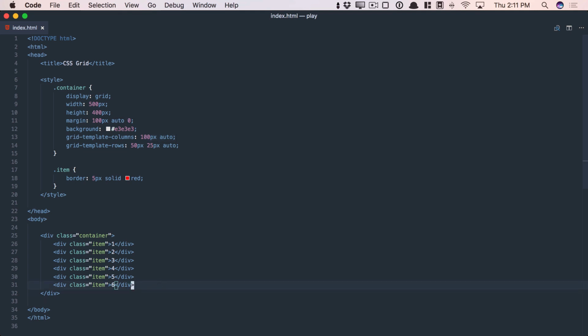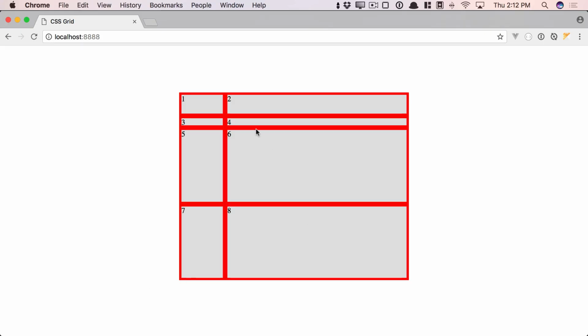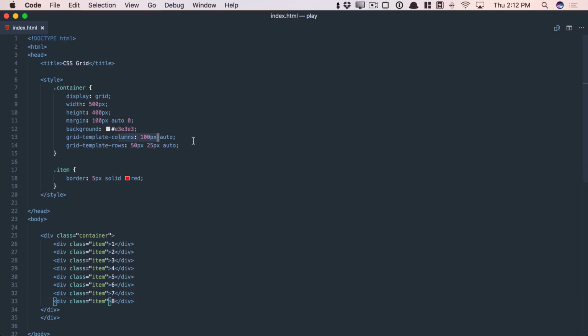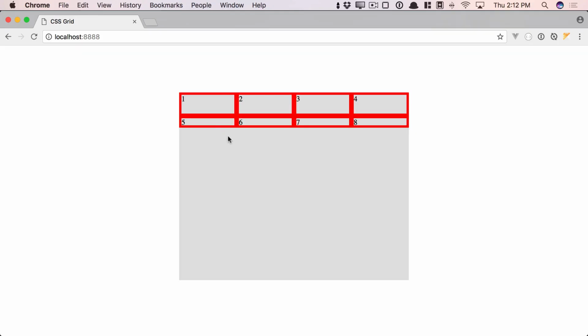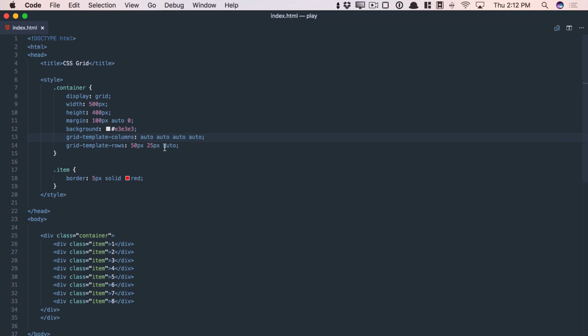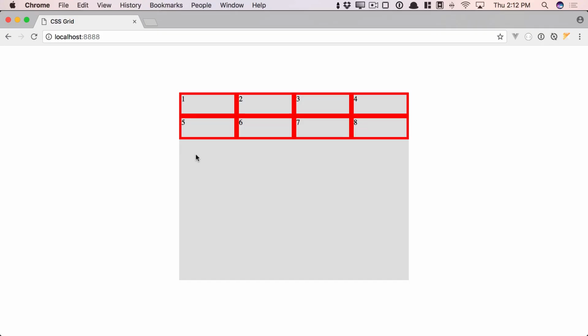But imagine we have 2 more, and this will be 7 and 8. And now we want a 4x2. Let's come back and give this a refresh. If we want 4 columns here, well, then we would need to say at the top, let's do this. We'll say auto, auto, auto, auto. There's also shorthand that we can review in a minute. So we're going to have 4 columns where each item has its width automatically set. And then for rows, we're going to have 2 of 50 pixels each.